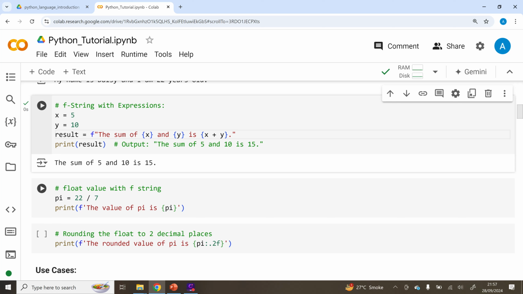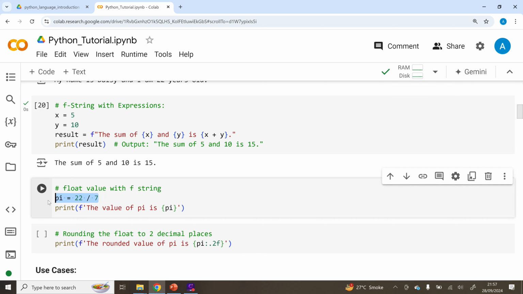Now for float values with F strings. Pi, everybody knows, 22 divided by 7 is the value of pi in mathematics, and I calculated it like this: pi equals 22 divided by 7. This is a division, and whatever the result is, it is stored inside pi, and I want to print the value of pi here.